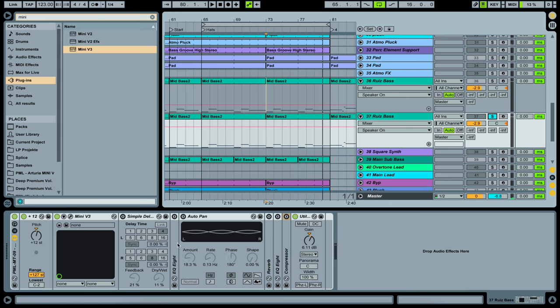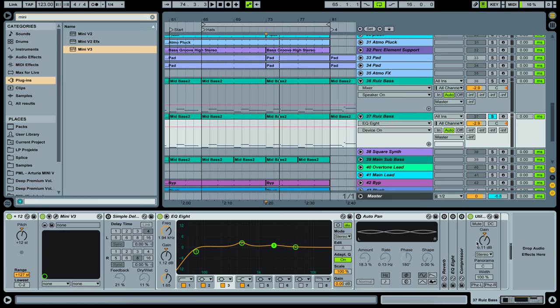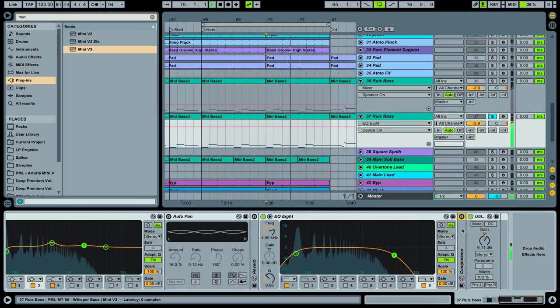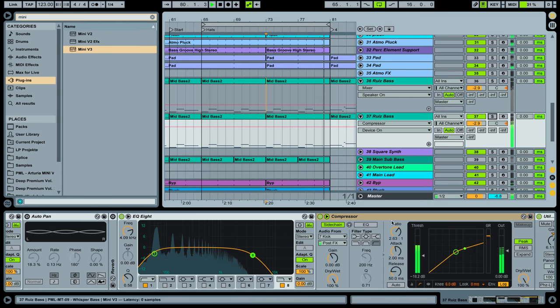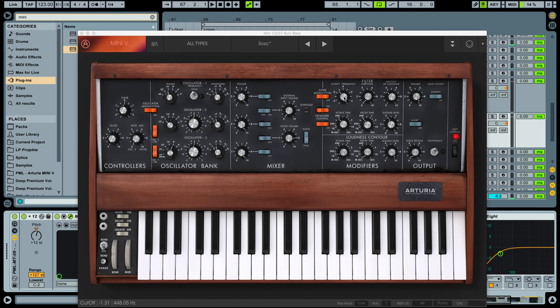And now we can add in those effects here, a little bit of a low cut with our EQ. There's a little bit of an emphasis around 500 Hertz here and a little bit of an emphasis around 2K. Not too important right now, it depends a little bit on your mix. And then you can put in the auto pan if you like it, if you want to move a little bit from the left to the right. And I'm also going to put in this little high cut here because I want it a little tamed in the high frequencies. Okay, now you would of course go ahead and automate the cutoff frequency over time with your track.